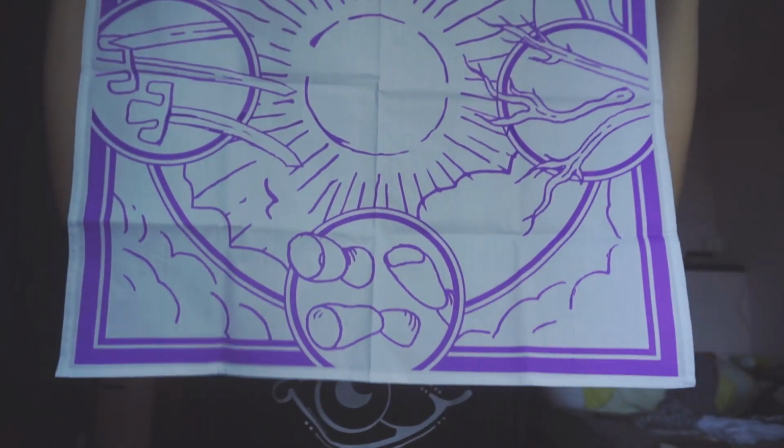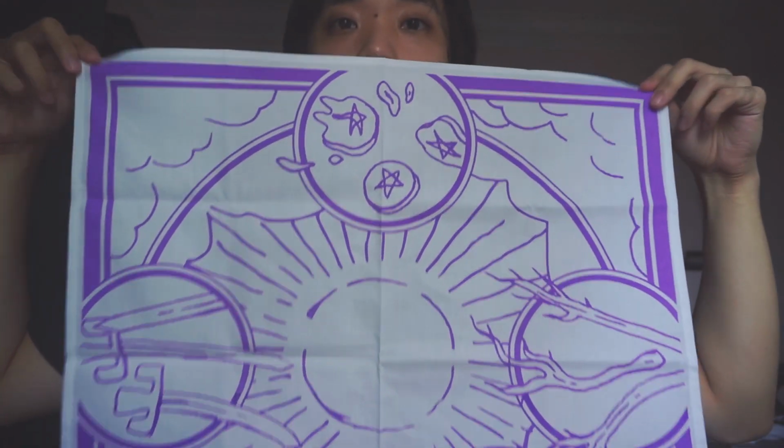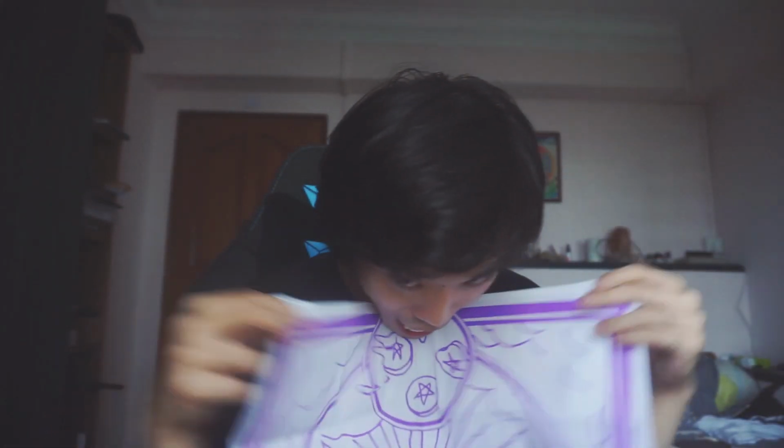I'm gonna open up the tarot cloth now so you guys can have a look. This is pretty simple. It has the suits, I guess. This is the top. The coins, wands, cups, and swords. It has seams all over the edges, so that's really nice. Part of me wishes it was black with purple essence, but that's just my preference, and I haven't actually looked at the deck at all, so I don't know if it goes well with black. Honestly, yeah, it is a white deck, so we'll see. Can't wait to use this.